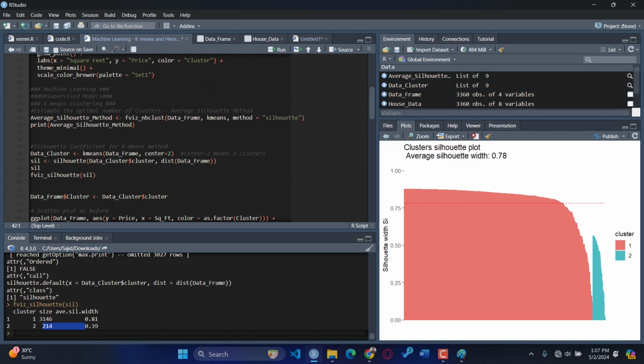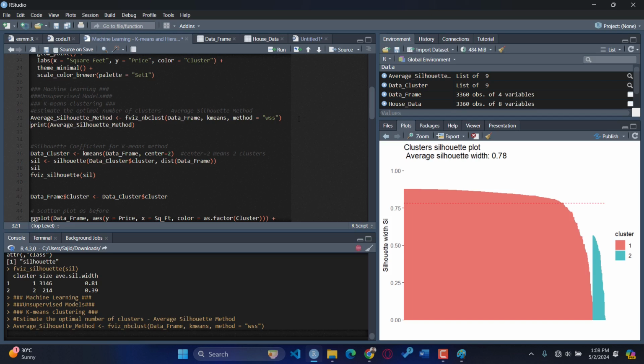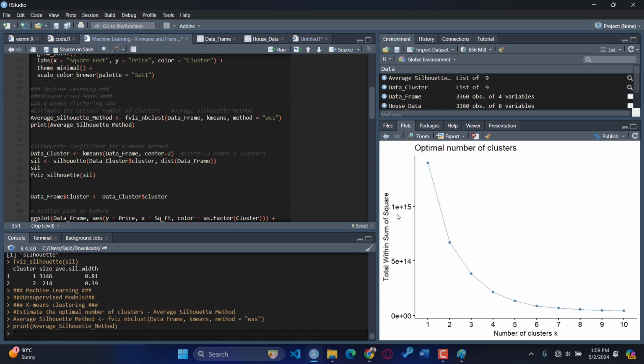Okay, so now let's switch the mode. I just want to see the optimum number from the elbow method, and I run it again and I plot it. It will take some time. Now by the elbow method we can see that the optimum number of clusters is basically 4. From here to here we see a significant decline. This is a significant decline, this is a significant decline, but after that we get an almost straight line. So the optimum number of clusters from here should be 4.